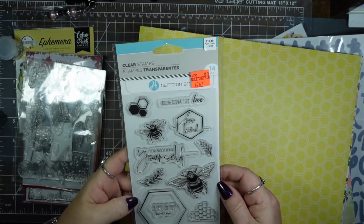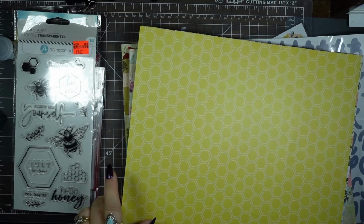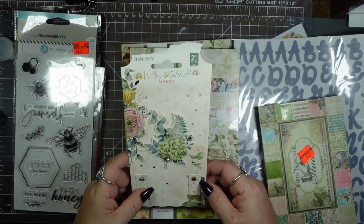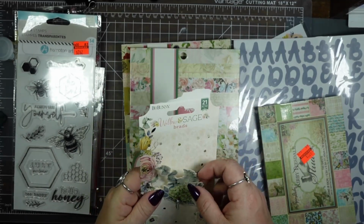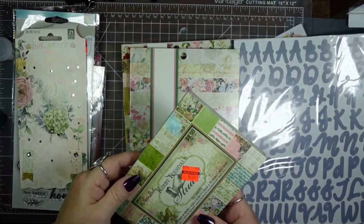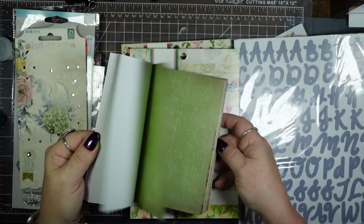And then of course, Hobby Lobby had these on clearance. So there is all of these different ones in here. So lots of stamps, just to add that special touch everywhere. These are more brads, but they're kind of together, and I thought these are really pretty that I want to use. So I want to use these up, because this brad is what's holding this whole thing together. I love it. So I just set that over to the side. I have had this pad forever and 100 years. So $2.24 on clearance.